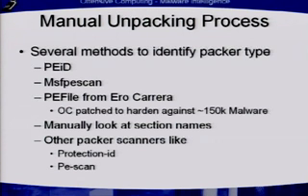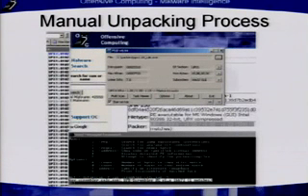A couple of things you can do is you can actually manually look at, in IDA, in the disassembly, at section names and things like that, and there's often a hint, like it might say UPX in there or something like that. And there's a bunch of other scanners, but the first ones are pretty much the most commonly used. So this screen shows you kind of what it looks like. These are various tools for showing how to detect what packer is being used. The bottom black window is MSFP scan. There's PID, our website.